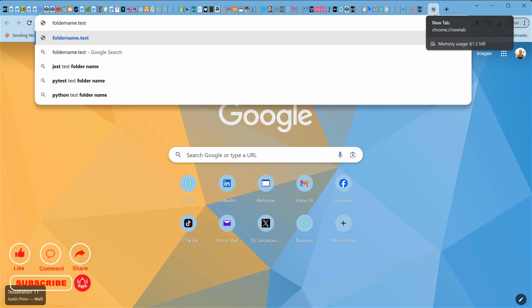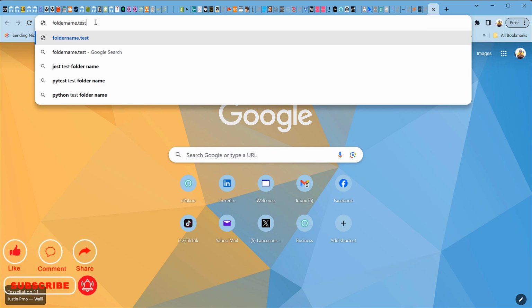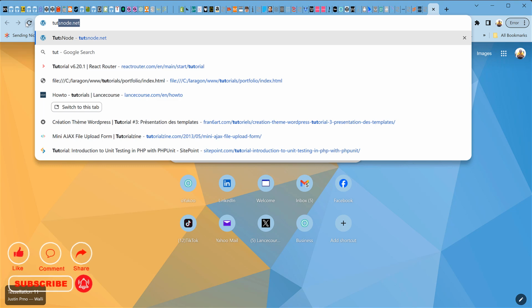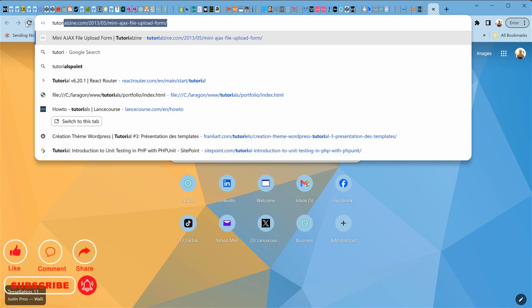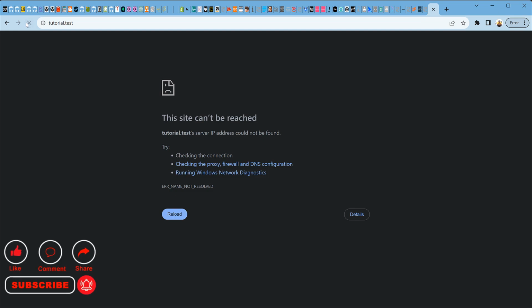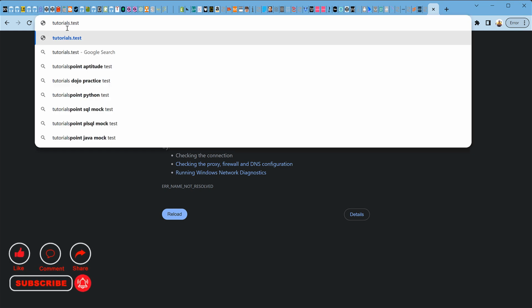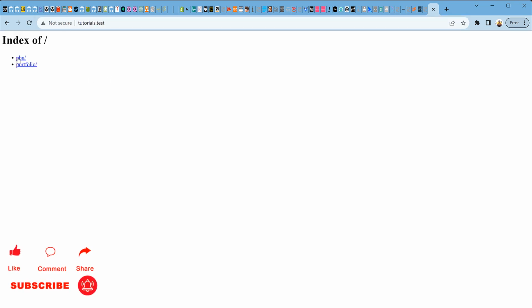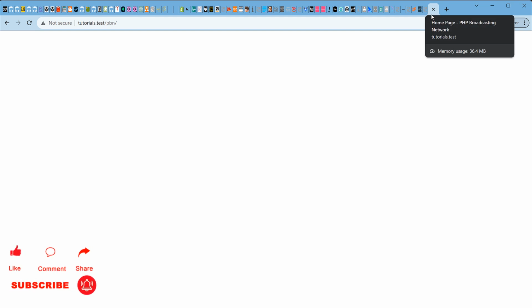But in my case, I have the project running under a folder called tutorials at the root, so it's tutorials.test. When I do that, it brings me my subfolders, and I can click on any of the subfolders and it will still open. If I mouse over the page title, I can see the page title. That shows that the page is being run, so it runs successfully.